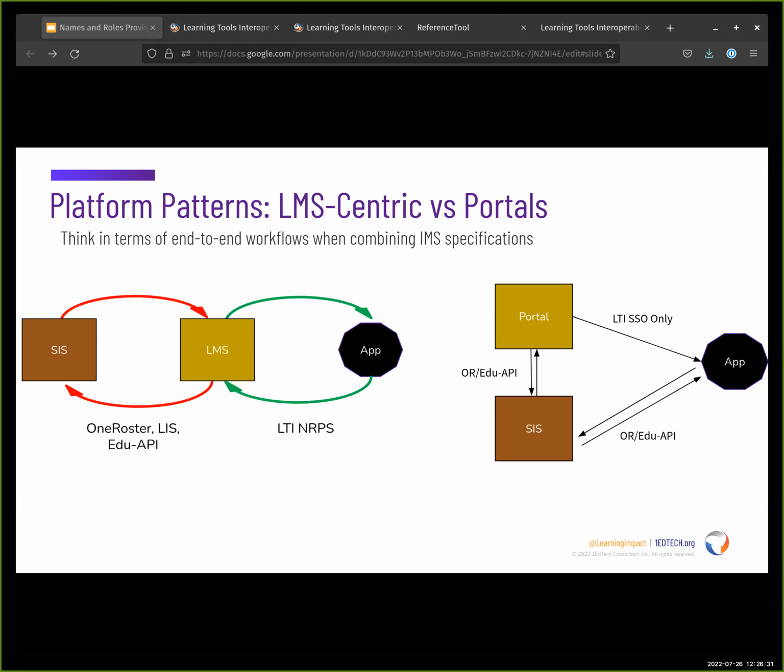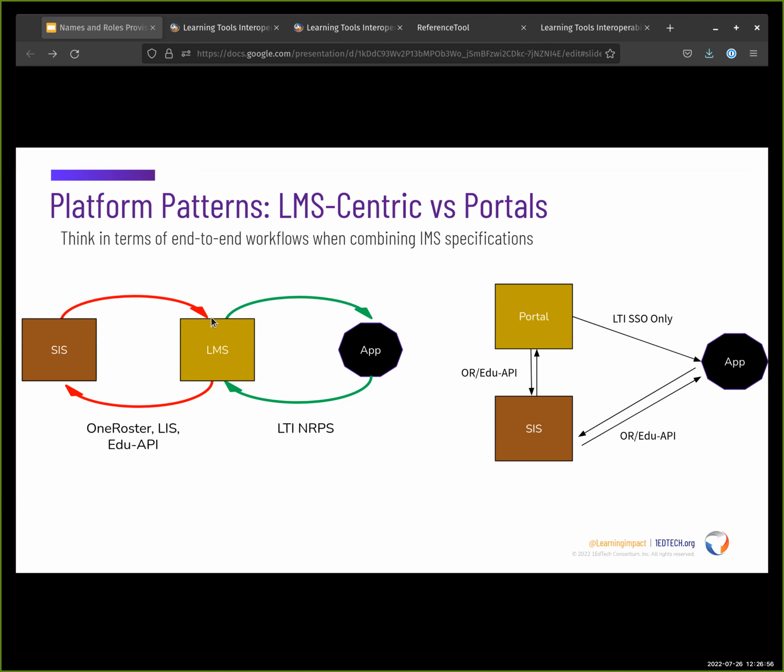This picture here on the left, where all launches go through the LMS, all the grades go back to the LMS from LTI tools, and LTI was built with that as the primary use case, though not the only one. And so you have to remember, as we're talking about these, not everything is LMS centric. But when it is LMS centric, here's the pattern of how this works.